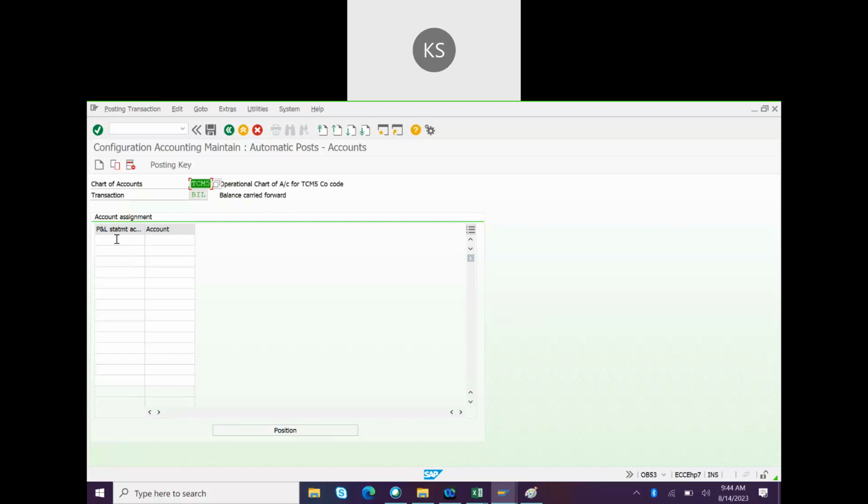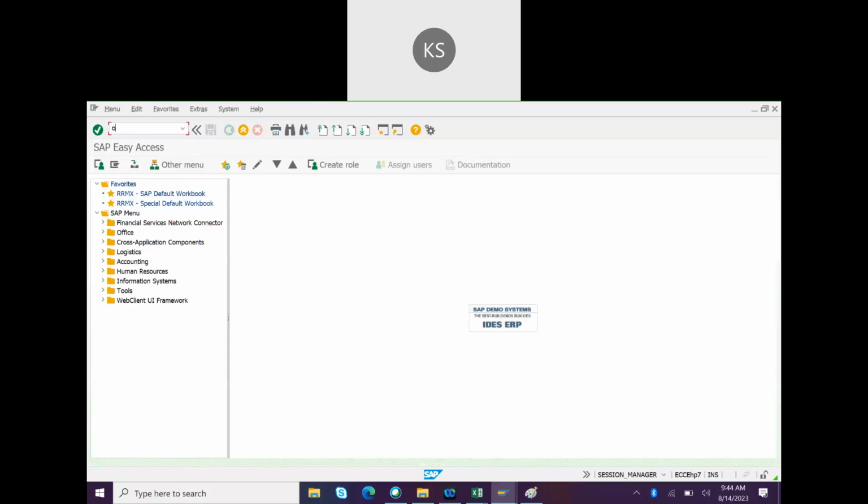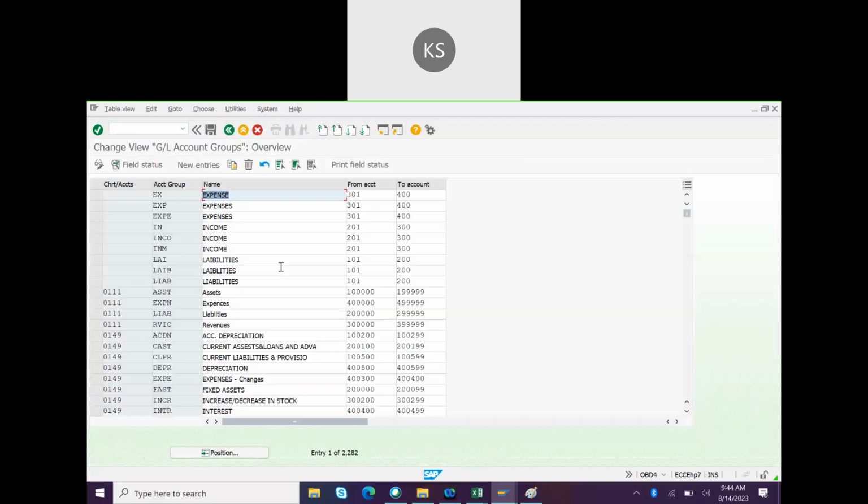Now, for the P&L statement, you can take any name, but generally we take X for practice purposes. Now here, the account: generally the liability range you should take, right? What number range do we get for liability? We did that in OBD4, right?